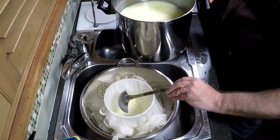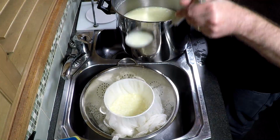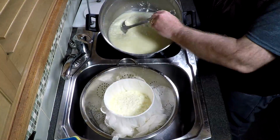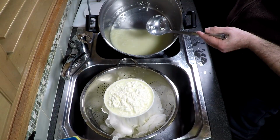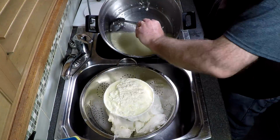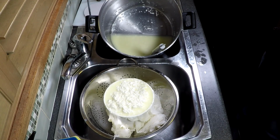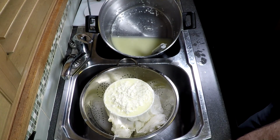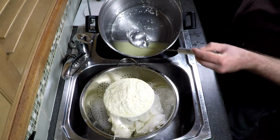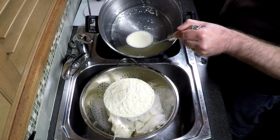So we'll just ladle all the way through first, and then we start putting in the curds. So if it doesn't all fit, just ladle up as high as you can, and then come back in 10 minutes time, and then put another scoop in. And you probably have to do this for about 30 minutes while it keeps draining. So just keep doing that until all the curds are finished. There's still some left.